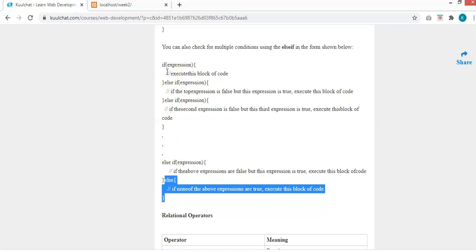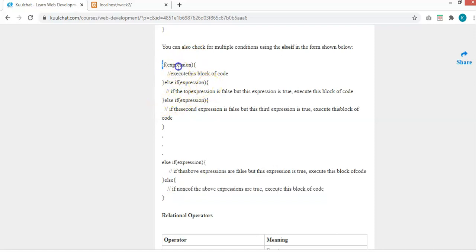So the first one is going to be if. If the first condition is true, whatever you put here will be executed. If it is not true, it moves on to the next else if. Check if it is true, and whatever you put in your curly bracket will be executed. If the second one is not true, it moves on to the third one.